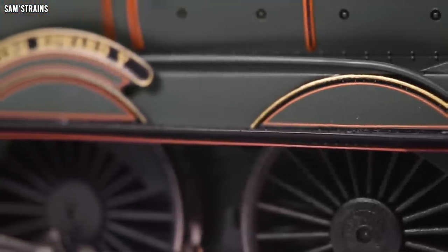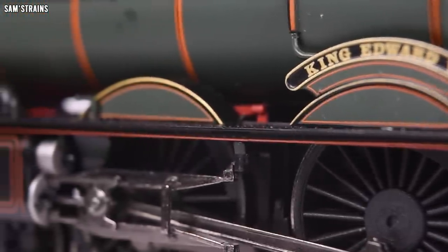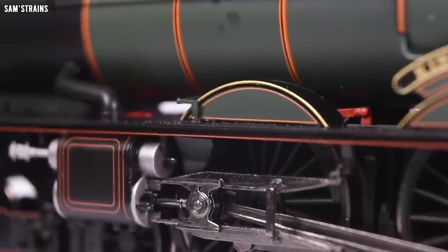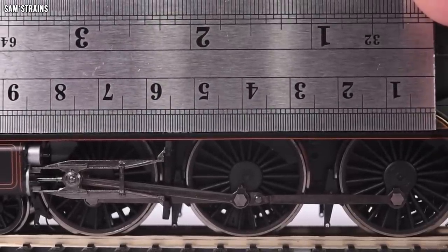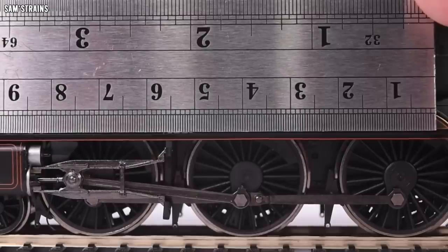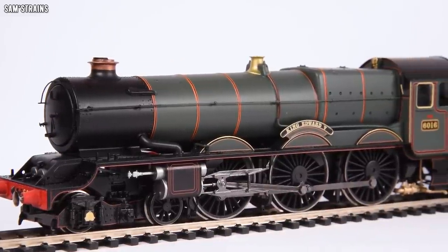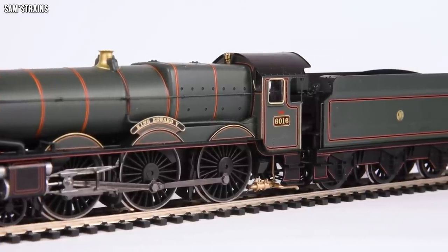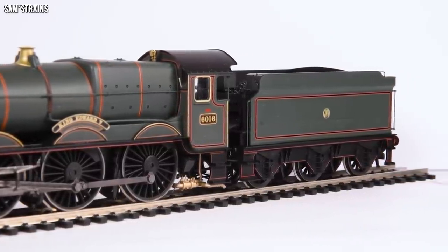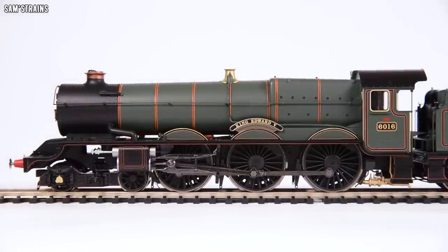Another slight letdown is the plastic running plate — a more modern quality feature would be die-cast. To be fair though, that's not a massive complaint given I paid significantly less than £100 for this loco, and the running plate is straight. The weight comes in at 387 grams, which is around the same as a Hornby Pacific. However, bear in mind that the latest RRP is £224.99, and at that price you'd want every possible feature — so paying full price, a plastic running plate and body would be puzzling.